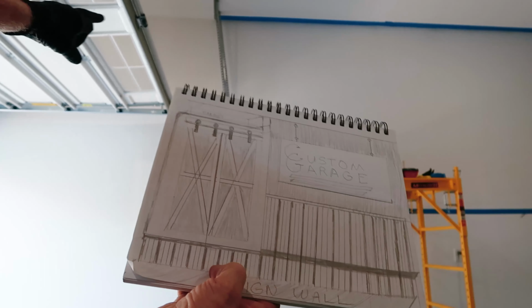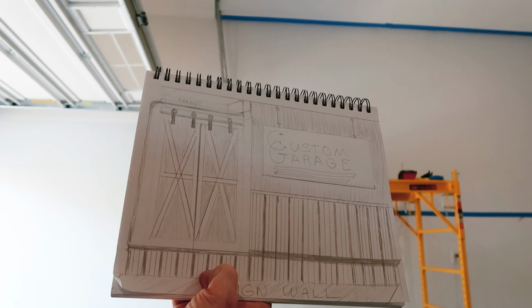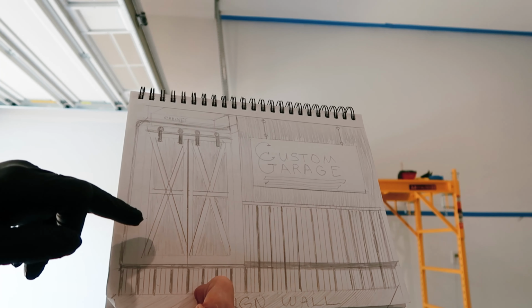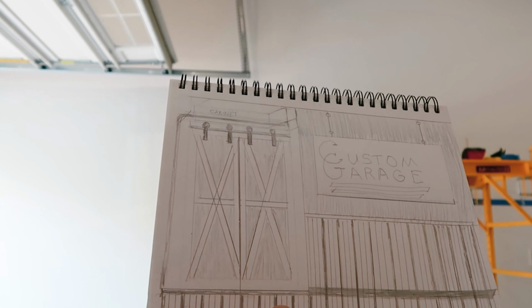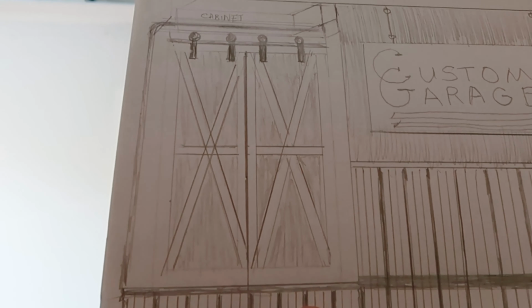Underneath the garage door track here will be these barn doors, which will have a cabinet up above the rail as well, because I don't want to lose all that space up there. And there's plenty of room up there to add another cabinet or shelf, so we'll see how that plays out. But we're going to go ahead and get started. We just wanted to show a quick sketch of where we're going with this so you can get an idea what this bare wall is going to look like in the next few days. Stay tuned. So here we go.